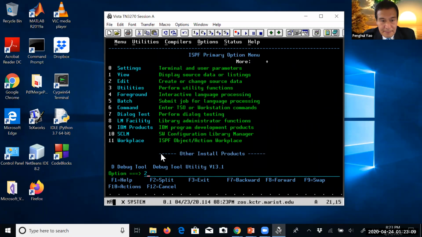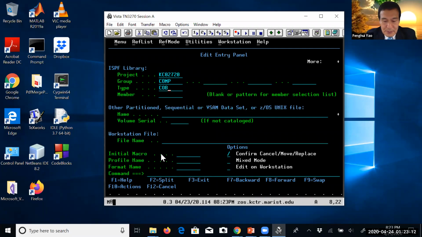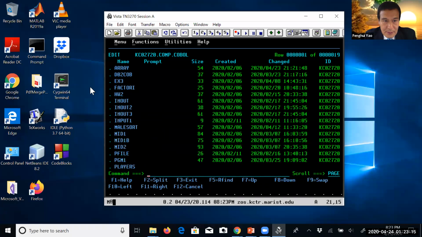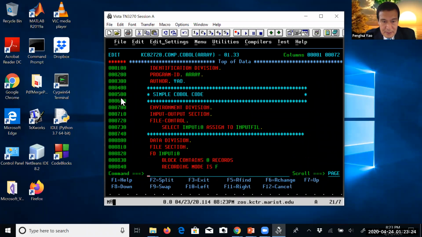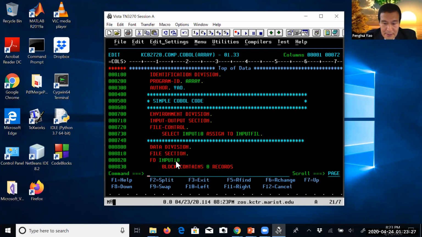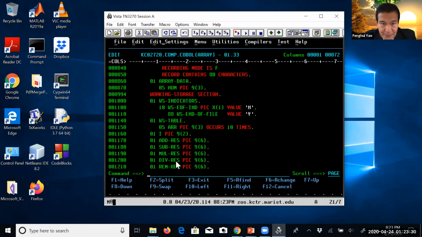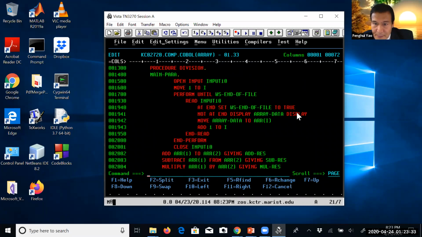Edit COBOL code, and array, edit. This part is okay, the coding. And perform input, move array ARR data to ARR at I. And true.